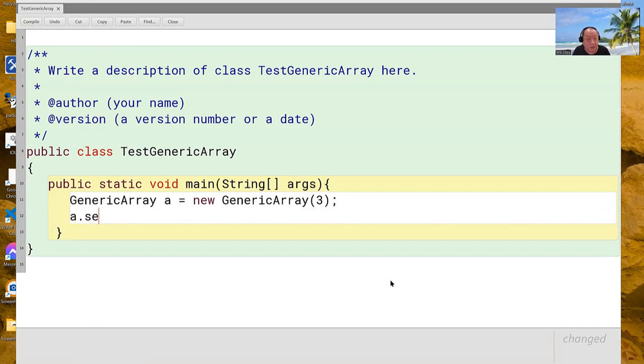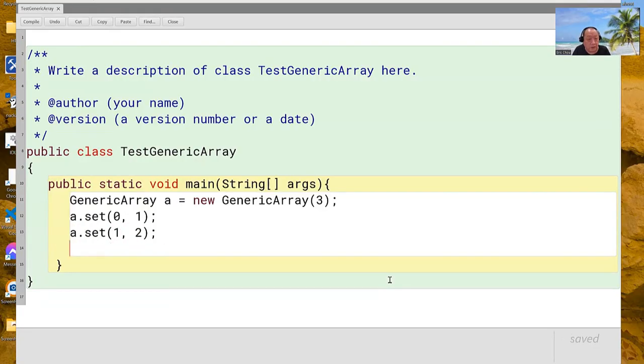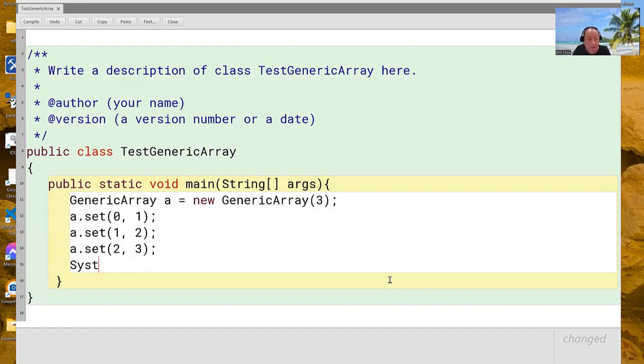So A does set 0, 1. A does set 1, 2. Okay. A does set 2 is 3. Consistent with those 3 lines. Okay. Right here, this one is a generic array.